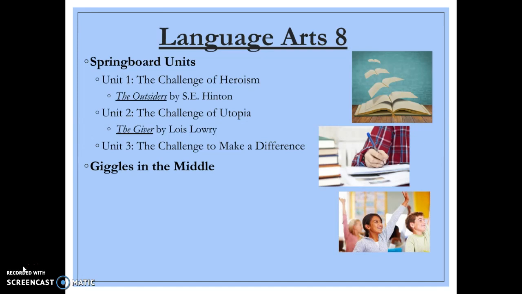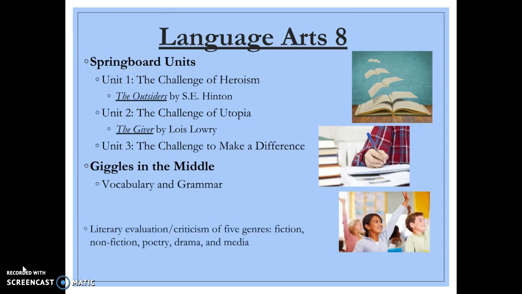Moving on to some of our grammar, Giggles in the Middle. Giggles in the Middle is a book that presents grammar and vocabulary. This is where your students will get their vocabulary for the year. They'll have vocabulary quizzes usually every 2 weeks. We'll use the grammar in class. We'll read the stories. Students will then be expected to understand the words that come from Giggles in the Middle, and this is used across the grade level. So that really hits on vocabulary and grammar.